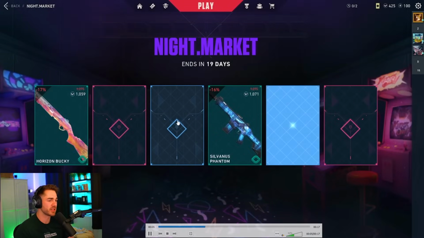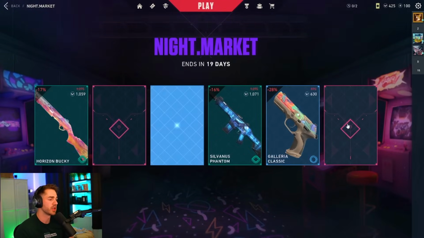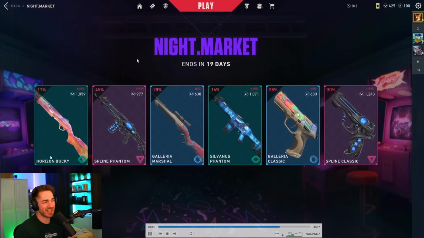Curly Whirly. Going on the Swirly Durly. Horizon Bookie. Sylvanas Phantom. Then we've got 2 blues to open. Galleria Classic. And next is going to be Spline Classic and Spline Phantom.